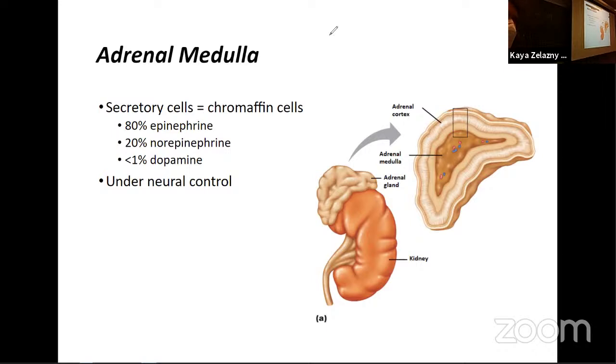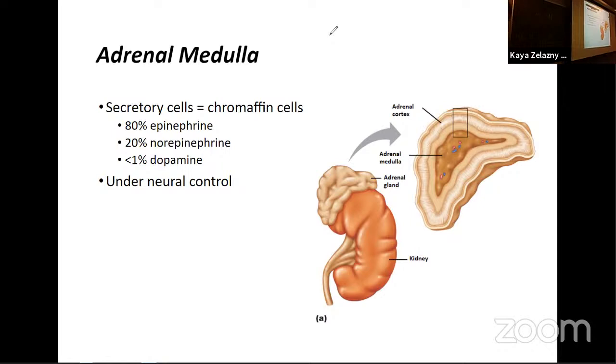preganglionic nerves going, right? We were hooking up there with our chromaffin cells, which are like modified postganglionic neurons. But they're smaller and they're just a little cell. And those are producing mainly epinephrine, so 80% epinephrine, and 20% norepinephrine, which is that neurotransmitter that our other parts of the sympathetic nervous system are usually releasing. There's also a little teeny tiny bit of dopamine coming from here, from the adrenal medulla.